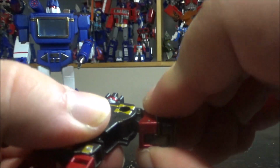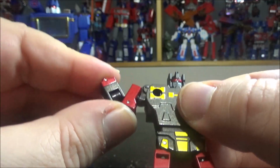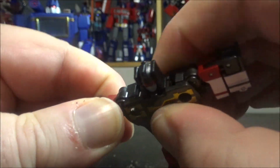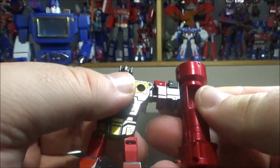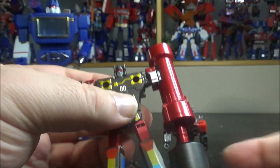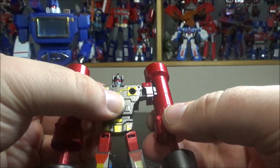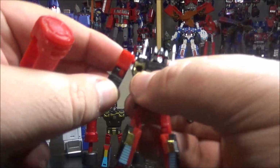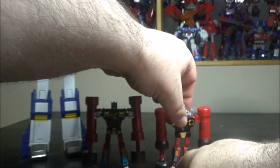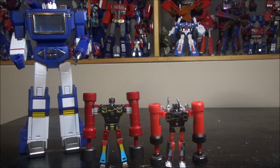Remove the gun. Let's remove the guns. And you rotate the arms around like this. Same thing on the other side. Close his, bend this, rotate the arm all the way around like this, and then you take the pile driver and just insert it like this. Get the other one, insert like this, and it's really tight. So you have Rumble with the pile drivers. And just for comparison, there you go, we have both of them with their pile drivers. So yeah, kind of cool. Again, Masterpiece is smaller for some reason.